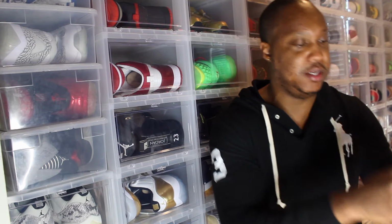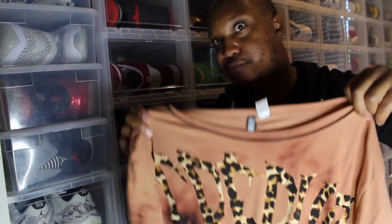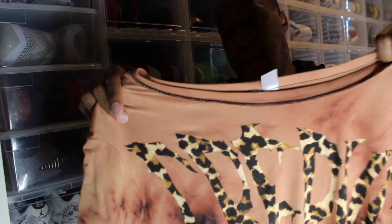I got this shirt from H&M. I did this, and it took me 10 minutes total. I cut the waist. It used to be a super long shirt. It's kind of like damn near a crop top, and it comes to my waist, okay? It's a pretty good looking shirt. I did this, and it looks like I bought it like this, right?